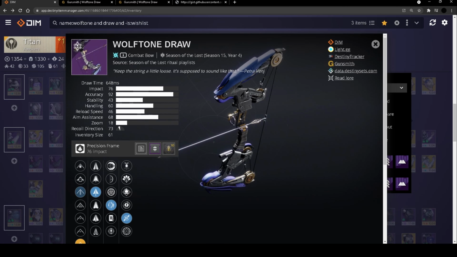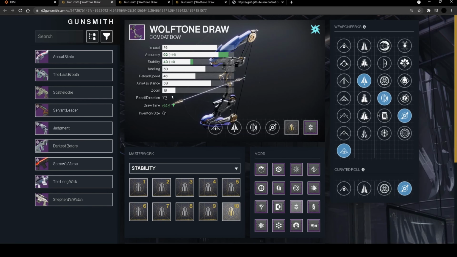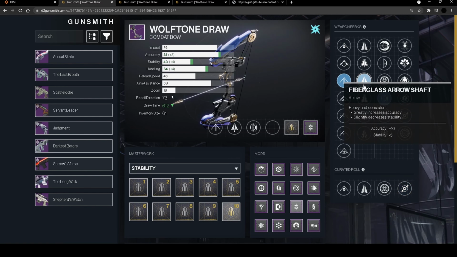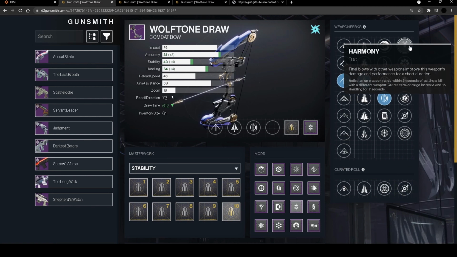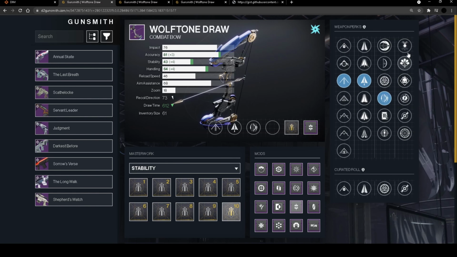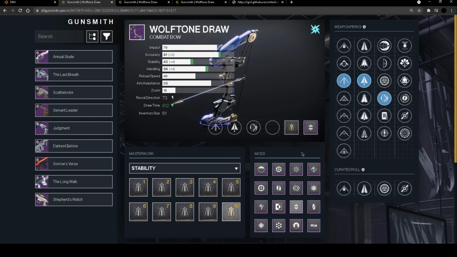So how did we define these values? Well, we went to the D2 Gunsmith. You can click this button here, and it brings you to that web page. From here, you can load in the perks that you want. Specifically, I'm hunting for Elastic String, Fiberglass Arrow Shaft, Archer's Tempo, and then either Frenzy or Harmony in the final slot, but honestly anything in this slot is fine other than maybe Adagio. And then I want a Draw Time Masterwork. Unfortunately, Masterworks are not included in the wish list customization, but this functionality is still really nice.